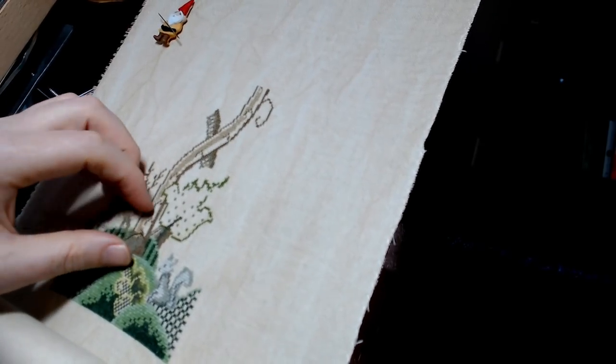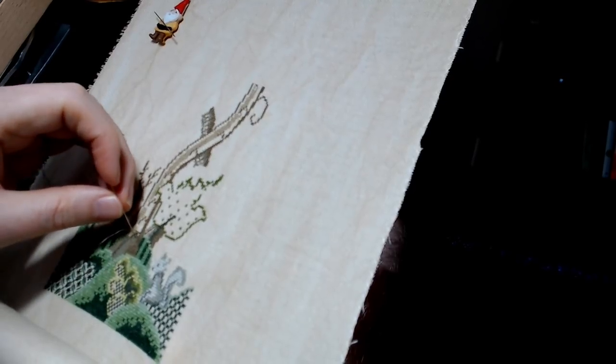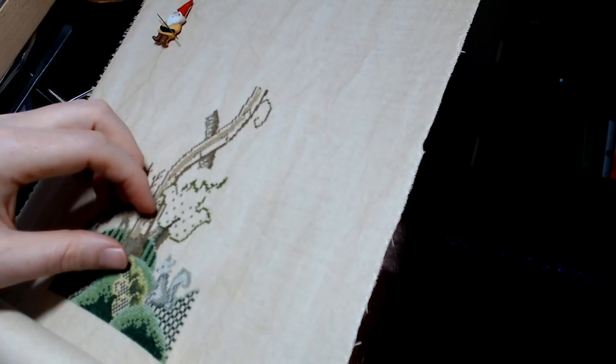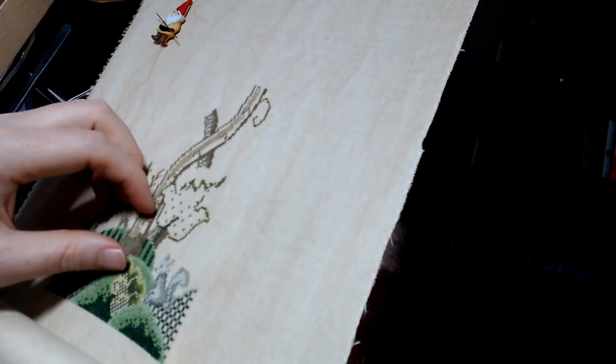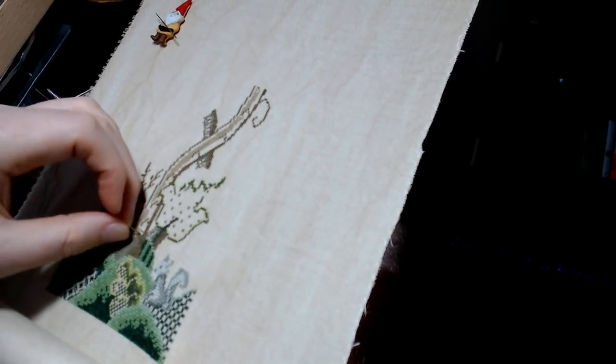I'm going to pretty much stitch the entire pattern as is. However, I do think there is a butterfly farther up in one of the higher pages. I might leave the butterfly out just because butterflies aren't really my thing. This is just me thinking out loud right now. This is what I've been thinking about.